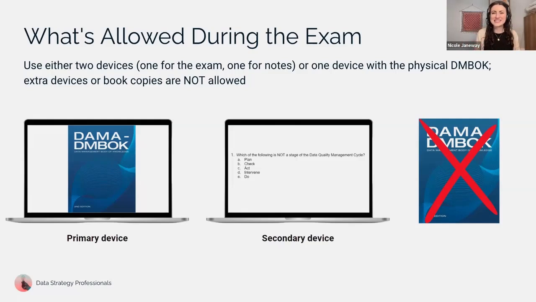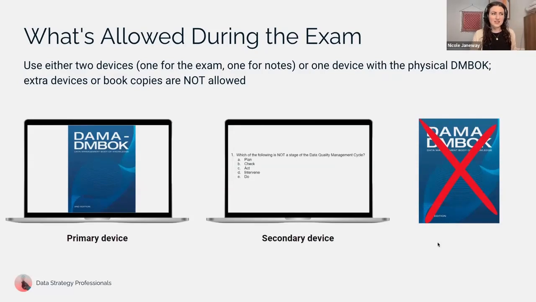You can definitely pass this test. But it's an honor code thing because there's not like an integration where it can look at both your screens at once. So they do say if you use the ebook on another computer, you're on your honor. There's an honor code that you will sign as part of the test. Definitely be considerate and turn off the Wi-Fi on that device. No, I don't think you need to show your PDF either.